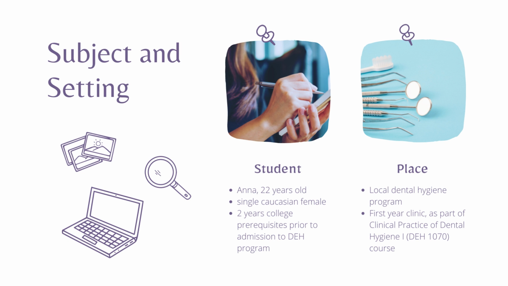The subject and setting: we're focusing on a student whose name is Anna. She's 22 years old, a single Caucasian female, and her educational background consists of 2 years of college prerequisites that she completed prior to getting admitted to her local dental hygiene program. The dental hygiene program is the place where this is all happening. She's taking part in her first year clinic as part of clinical practice of dental hygiene.